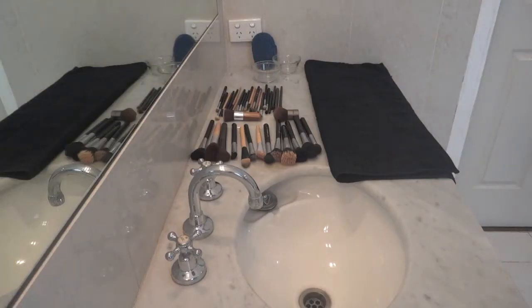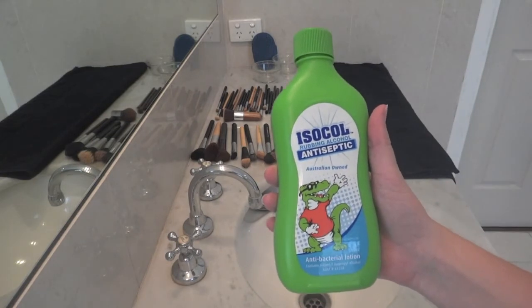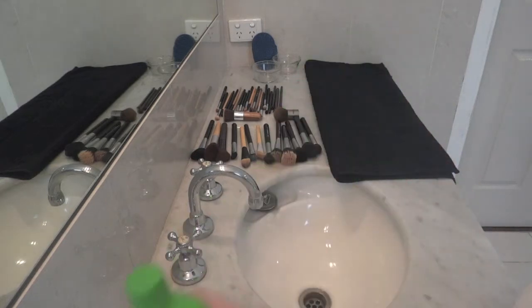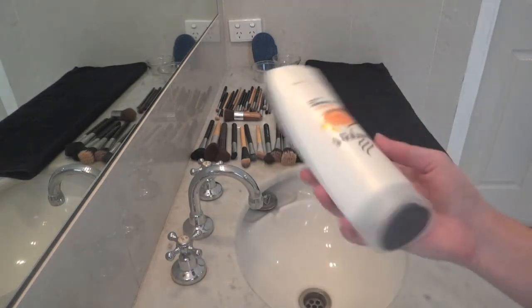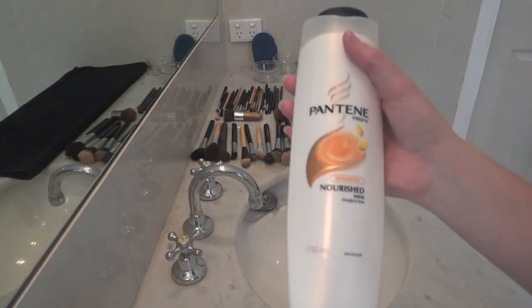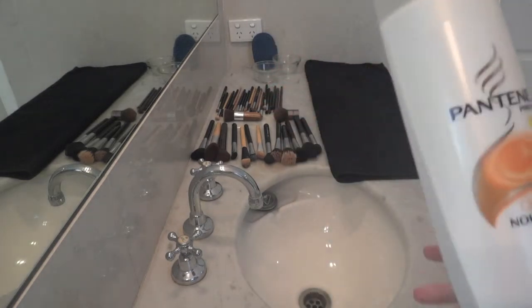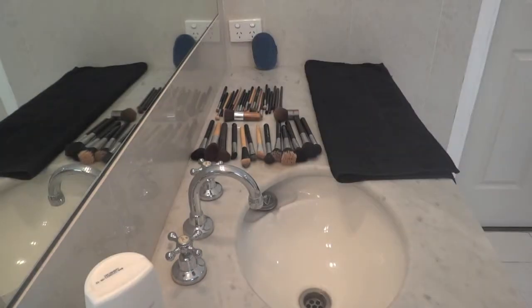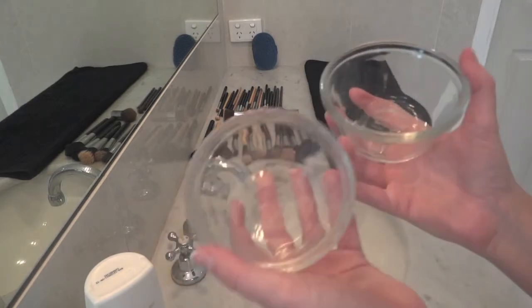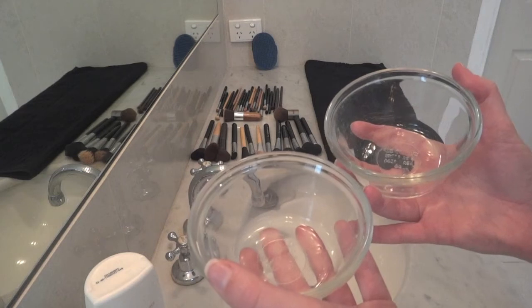Okay, so this is what you will need. You will need some antiseptic rubbing alcohol to sterilize the makeup brushes. So I use this on the brushes that I use for my clients. You'll just need a regular shampoo. A lot of people use baby shampoo because it is a little bit more gentle, but I just use a regular Pantene shampoo because I haven't had any problems with it. Then you will need 2 glass jars. Well, they don't need to be glass, but you need 2 of these. One for the alcohol and one for the shampoo.